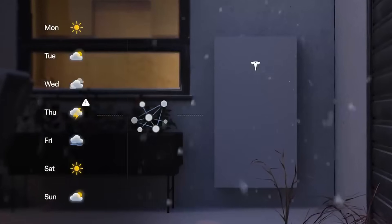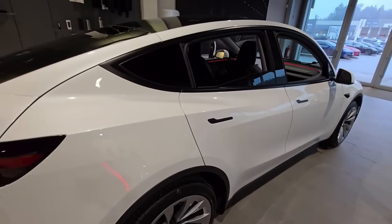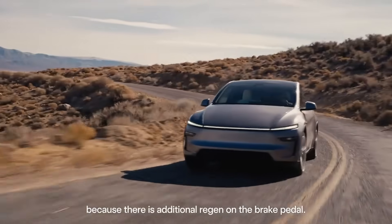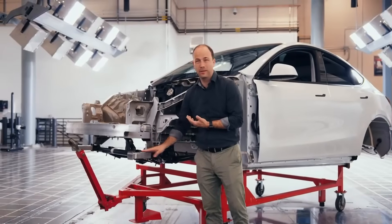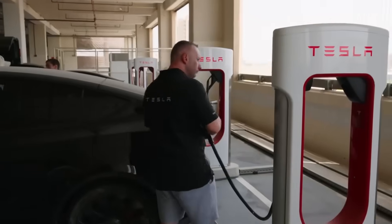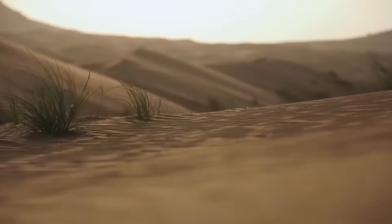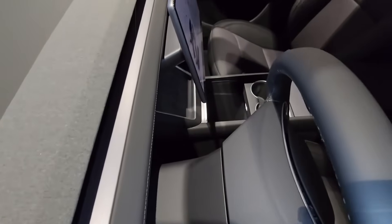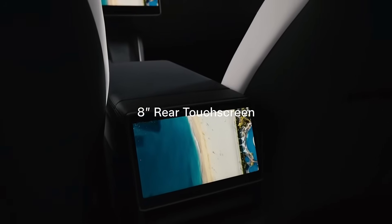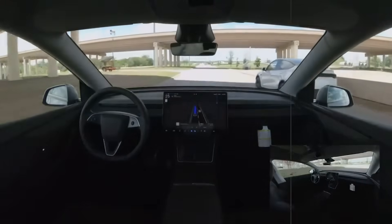The modular roof paves the way for a new era of automotive customization — not just aesthetically but functionally. A car that adapts to the driver's taste, budget, and lifestyle: those who spend most of their time in the city might want the basic model, those who live in sunny regions might prefer the solar panel, and those who appreciate visual comfort might choose the glass roof. This concept of the car as a customizable platform, not a closed product, could completely change the way we view our relationship with automobiles.